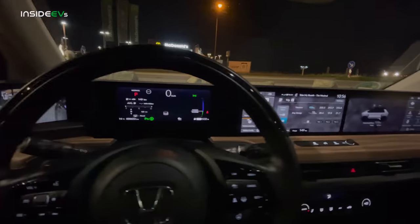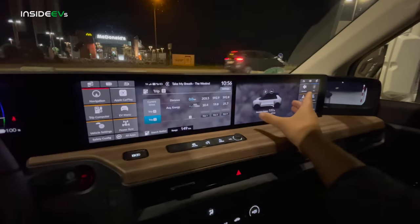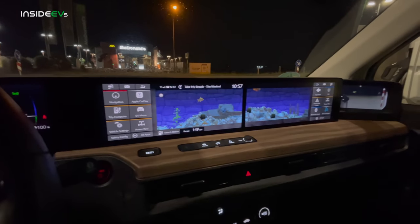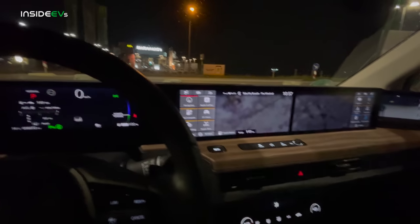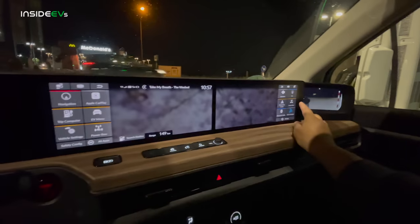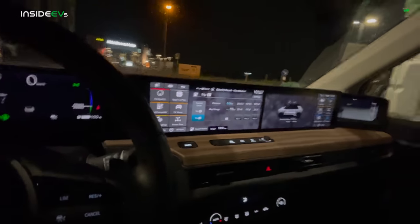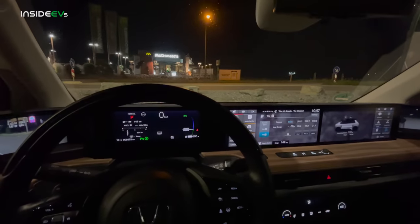On this side I have the power flow display, on this side I have the trip computer. You can make the whole thing into an aquarium if you'd like, which is just so cool. Power flow on this side, trip computer on this side — I love the split screen approach. I'm going to use the fancy little shifters. We're going to get it up to speed and see how she does.